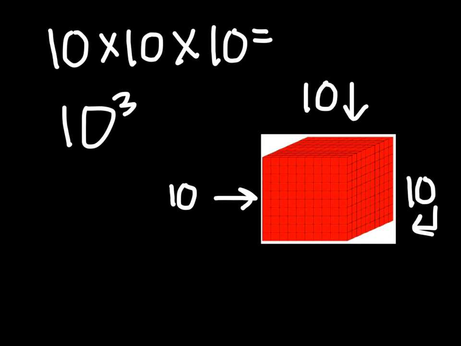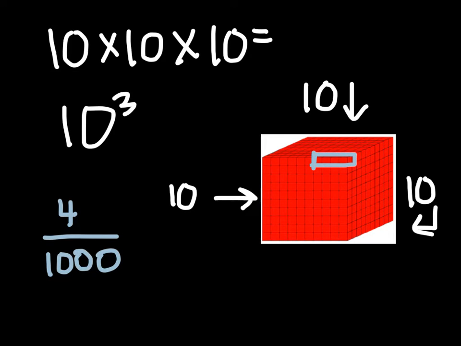So my question to you is, when we think about fractions, we think about a piece of that cube coming out. So let's say I decided I wanted to take 4 of these pieces out. It's almost like I took that chunk and I pulled them out. So how many do you think that would be? Would that be 4 whole pieces or 4 out of something? Hopefully you're saying because we're pulling those pieces out, it's going to be 4 out of 1,000. And the reason we have 1,000 as our base number here, or as our denominator, is because 10 times 10 times 10 is 1,000.